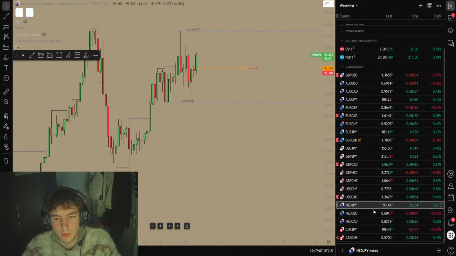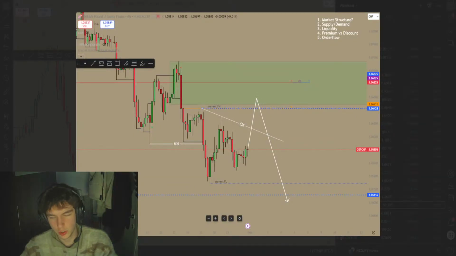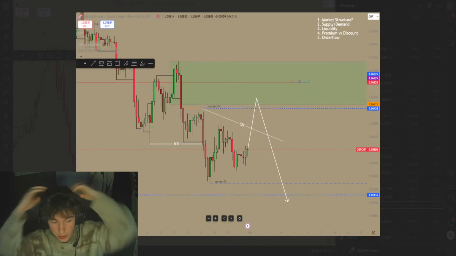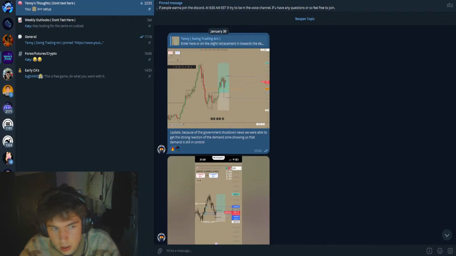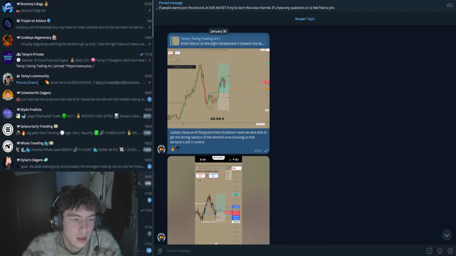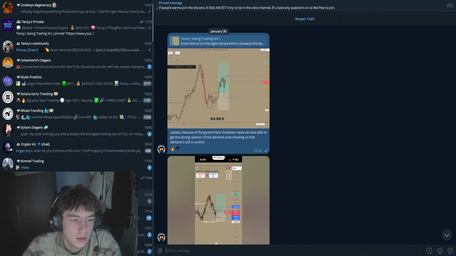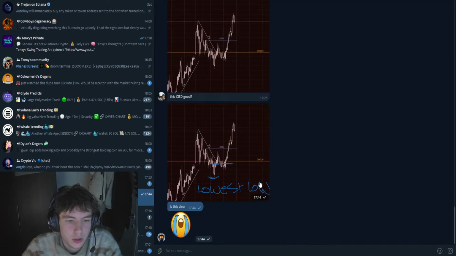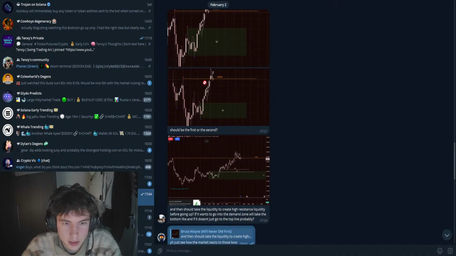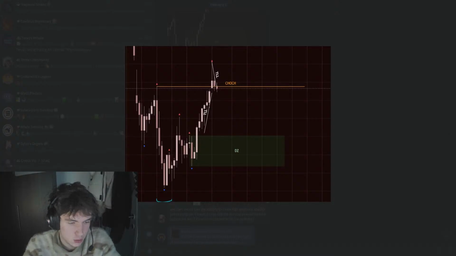People actually forget that you don't need to predict. Maddox sent me his outlook on USD JPY. If we look at this, you have trend line liquidity, and you have a demand zone, obviously. So what you're going to wait for is price to retrace towards that demand zone. You're not going to force price to trade towards that demand zone, because otherwise you're going to get stopped out.